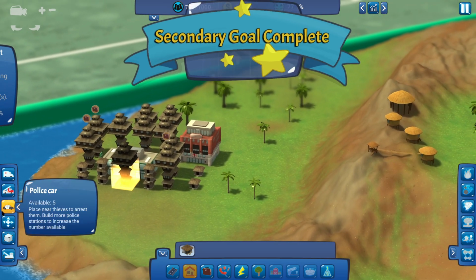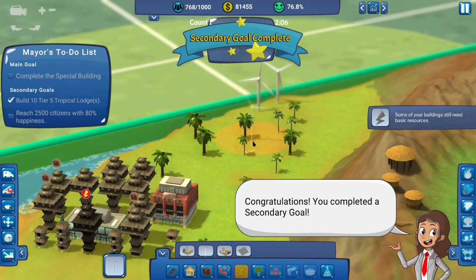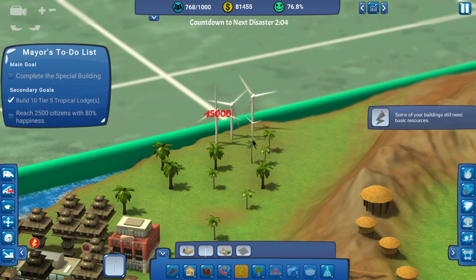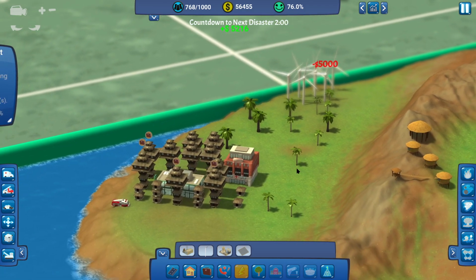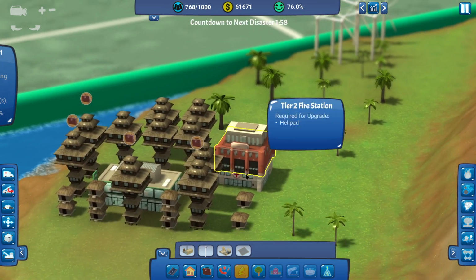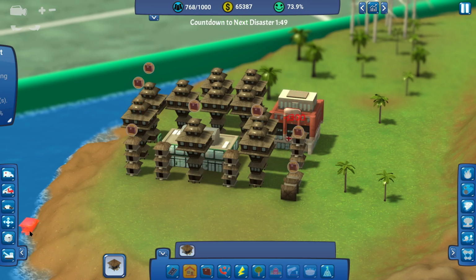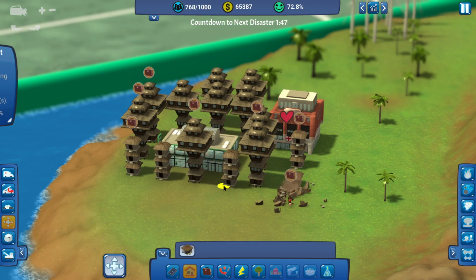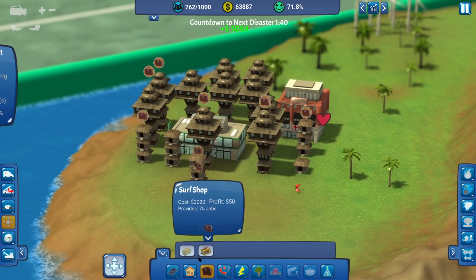Okay. I get my 10 T5s. Okay, so let's put in more power so we're never left wanting again. Let's build our third tier on these guys. Yeah, kind of just let them burn. Who cares? That guy will have to move, I'd say.